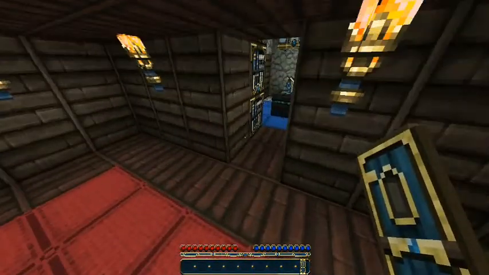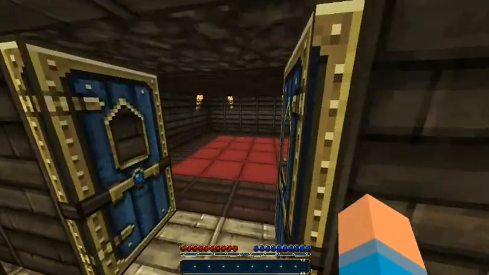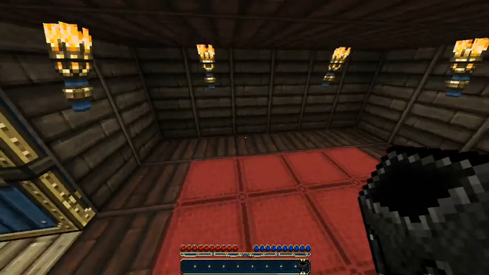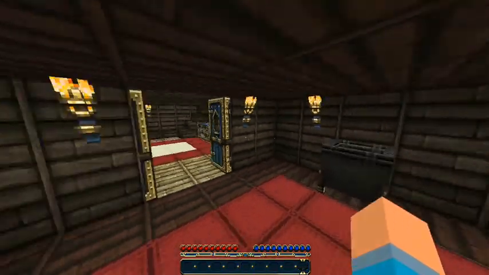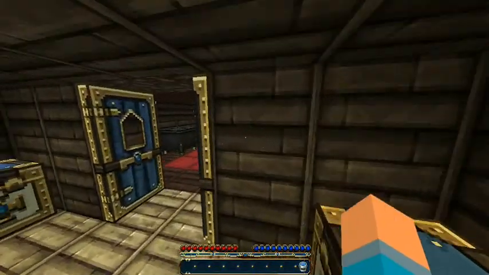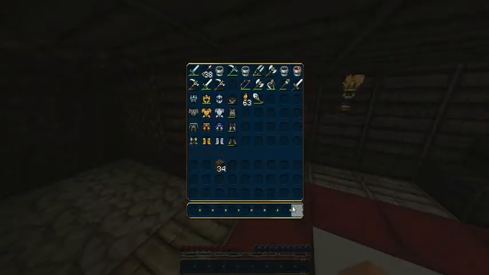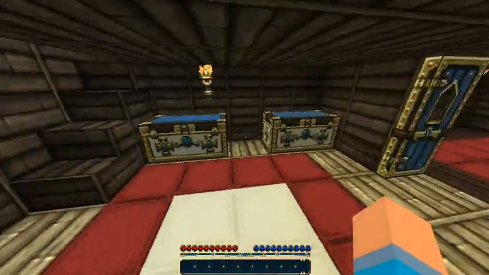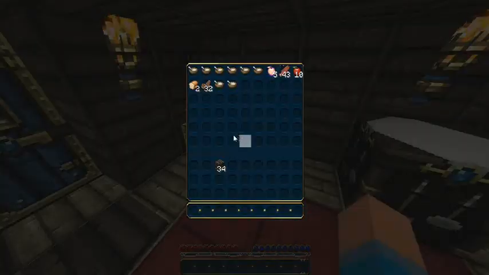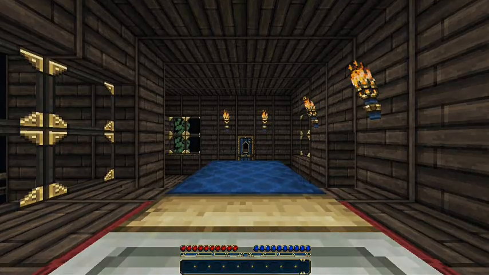So I'll put this down here. Get the cauldron out. Cauldron can go there. Put the water. So yeah, bed, and then the end of the episode, yeah?